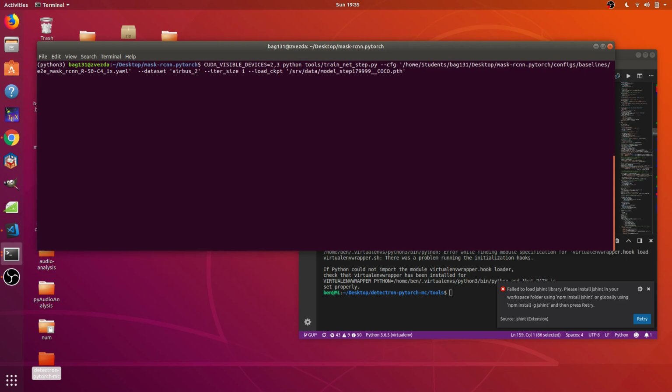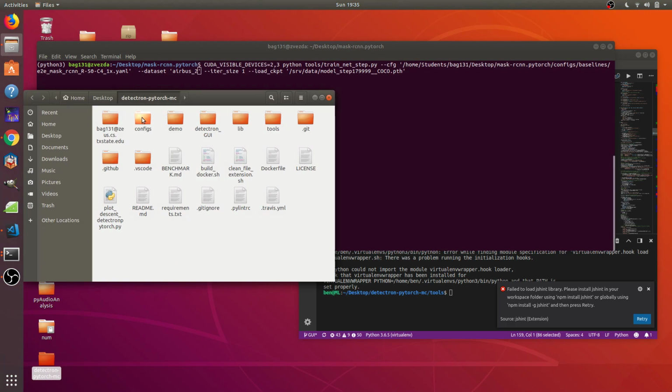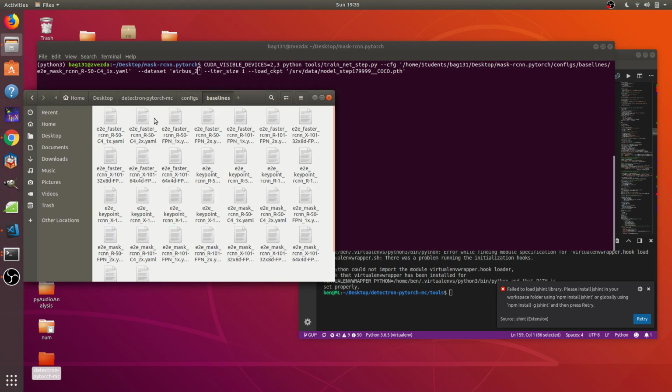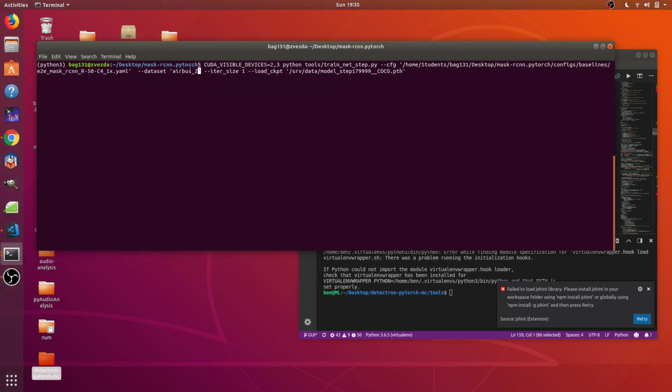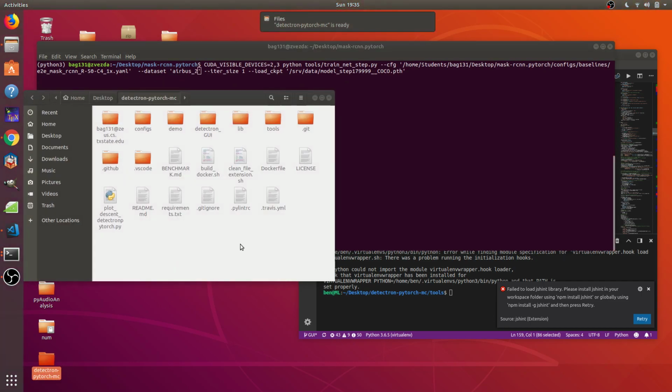So what I'm doing is I'm saying I want to get the baseline config file, right? If you look at this, you'll notice that I'm going configs, baselines, and then I think, what is this one? This is R50C4. R50. Here it is, R50C4. Right, that's the one I'm looking for, and that's the one I'm putting in here as the YAML file. And then I've already created another dataset inside the dataset catalog.